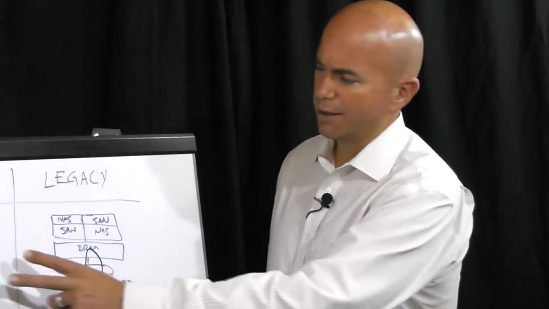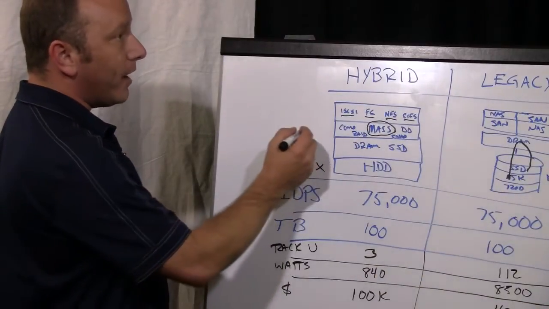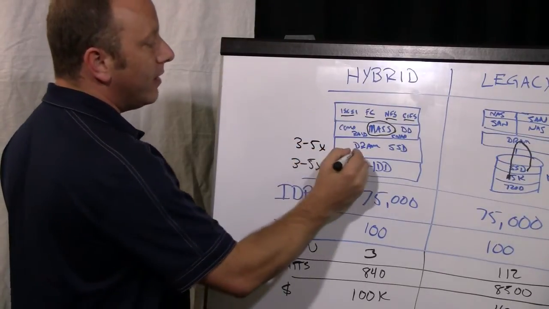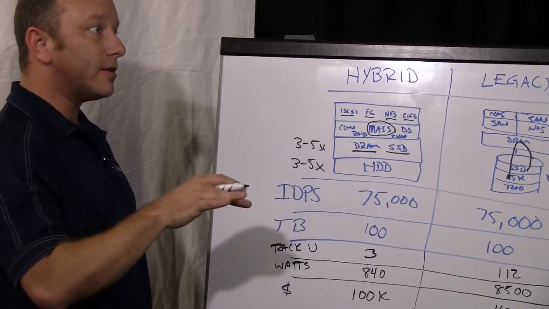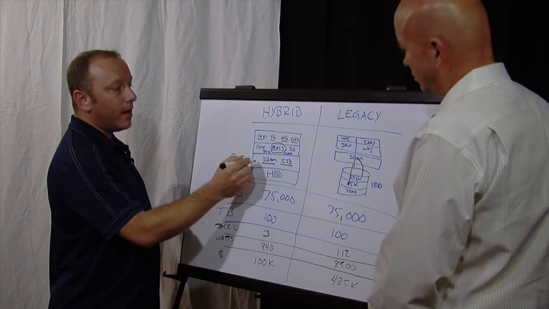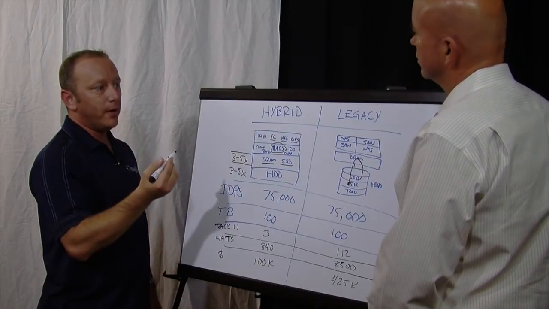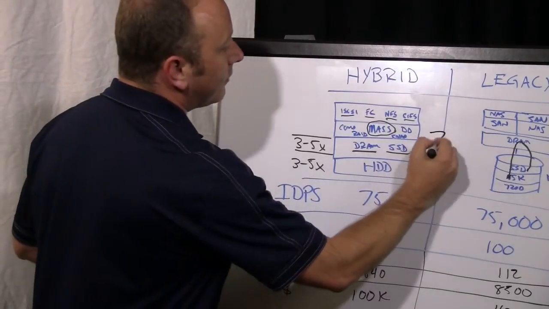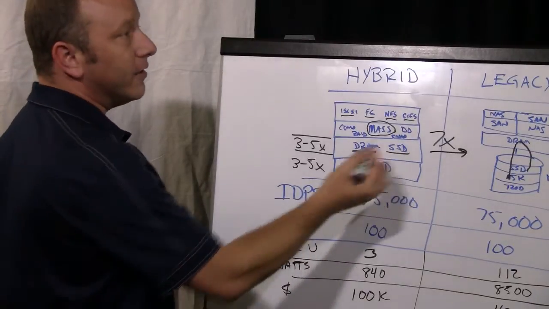And one of the things I remember about you guys is that you're one of the few that do compression and dedupe on all the types of storage, right? That's right. So we do it inline without hitting performance. And that's the other neat thing here is we can get three to five x the data in our memory and solid state cache as well. So we don't use these as a tier here, we use them as a cache. So we let our cache algorithms figure out what data belongs up in there and then being able to put so much more in there, it drives our cache hit ratios up. And on average, on a like configuration or price point, we typically run 7x the performance of a legacy system. So from a dollars per IOPS standpoint, this just does wonders.